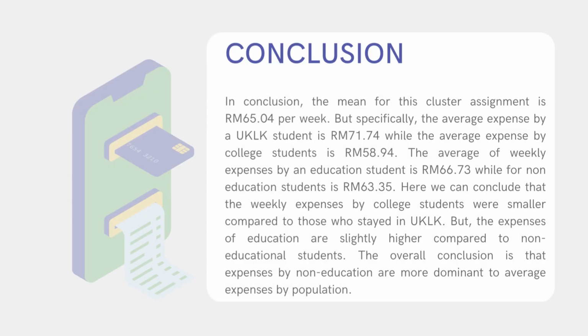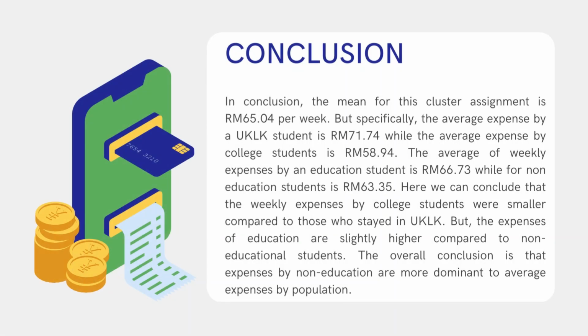8.1294. In conclusion, the mean for this cluster assignment is RM 65.04 per week. But specifically, the average expense by a UKLK student is RM 71.74, while the average expense by college students is RM 58.94. The average weekly expense by an education student is RM 66.73, while for non-education students it is RM 63.35.